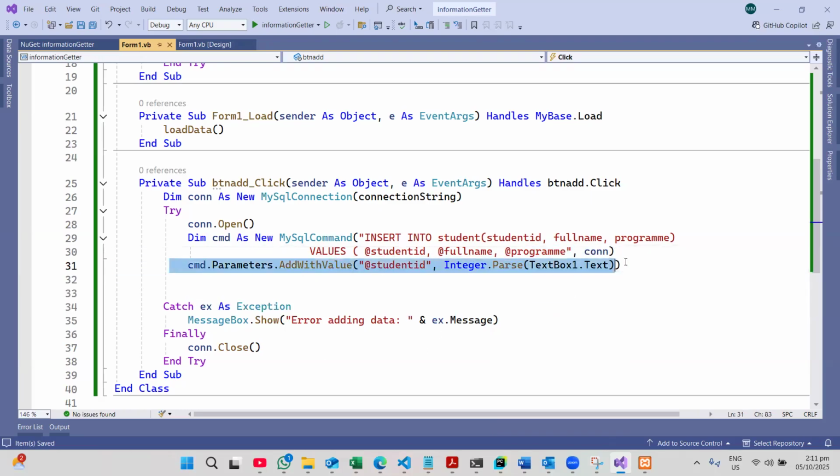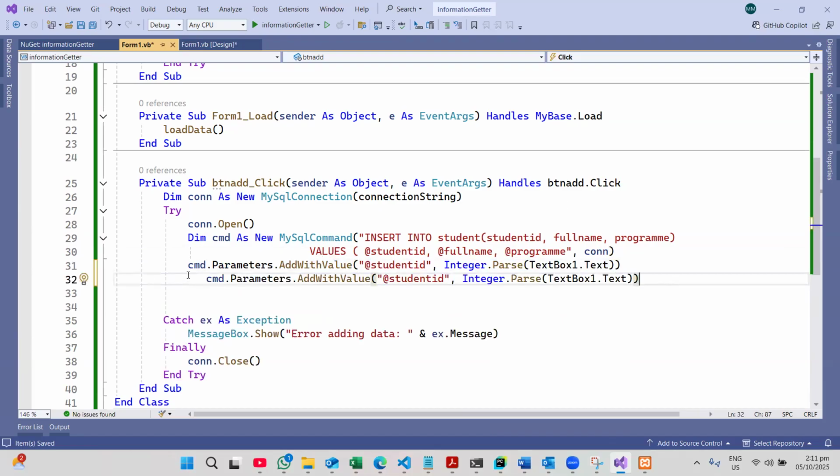I'm done with this one. I'll go to the next one. I'll affirm that the next value I have is TextBox2, but TextBox2 is not an integer, so I don't have to use Integer.Parse. I don't require it. And TextBox2 is not going to replace where I have student ID, it is going to replace where I have the full name.